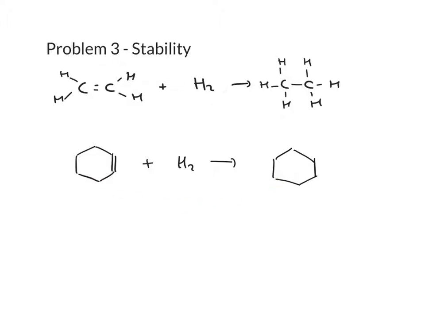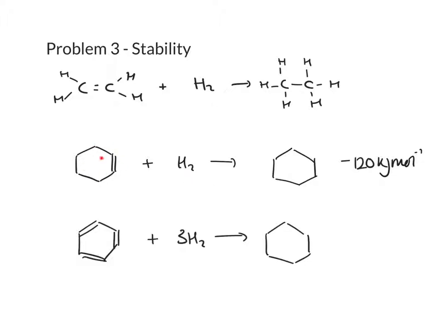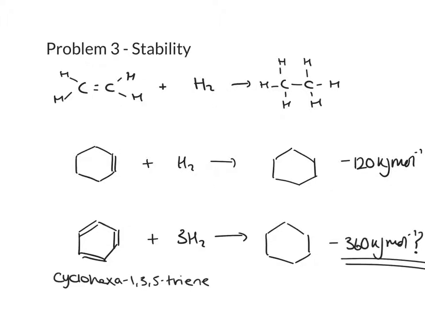Now, when this reaction takes place, it's exothermic and there is energy released. So the hydrogenation of cyclohexene gives out 120 kilojoules per mole of energy when that takes place. Now you can use that figure to predict what the enthalpy of hydrogenation would be for the Kekulé structure of benzene. So you would expect that if you can hydrogenate cyclohexene, then you would also be able to hydrogenate cyclohexa-1,3,5-triene, also known as the Kekulé structure of benzene. So you would need 3 equivalents of hydrogen to cross these 3 double bonds, and you'd get cyclohexane again. And because you're doing the same thing 3 times, you would expect the enthalpy of hydrogenation to be 3 times greater. So you would be expecting an enthalpy of hydrogenation of about minus 360 kilojoules per mole.